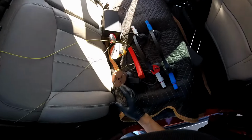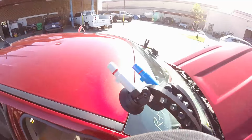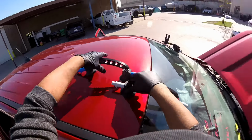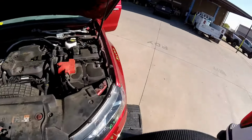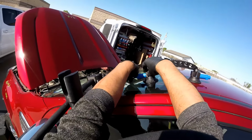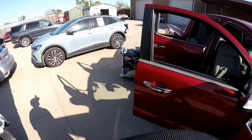Now we're using the power pump on the back glass. We're gonna remove the windshield with the Ninjas for the manual pump, and my anchor arcs, because we're gonna remove the windshield. I don't want the glass to just fall inside. And to remove the glass, I mean to pull it out and put it back on, I'm gonna use the setup tool. So I got my arm suction cups, my arm handles over here, so everything is ready to do it.